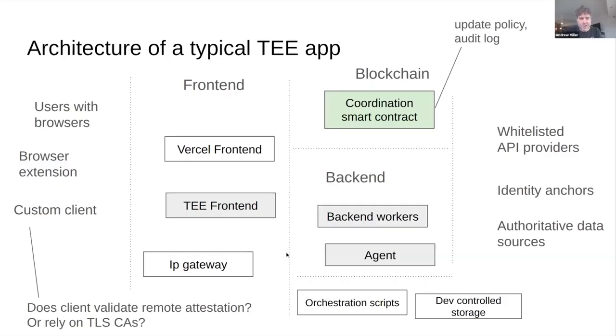I have a little chart here, but I don't think it's super useful to go into a whole lot of detail. This isn't one architecture, but these are all of the components that are usually or optionally found in DStack applications. There's usually some split between a front end and back end. Often you want to have something that's doing load balancing or is a dashboard or other front end to your TE app, but you want to run that in Vercel or somewhere else that's outside of it. So you often look at how you break up your application into a TE component and a non-TE component.